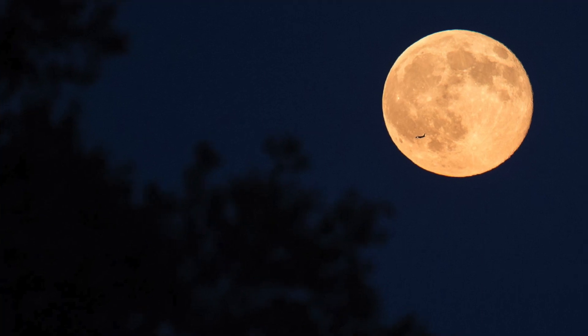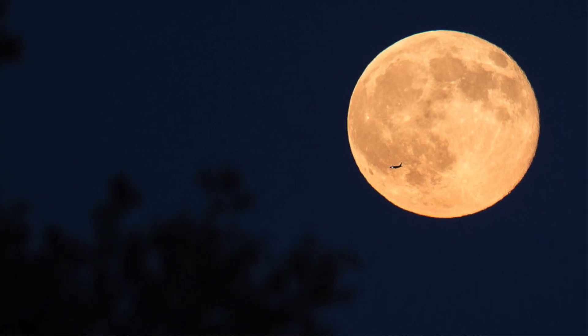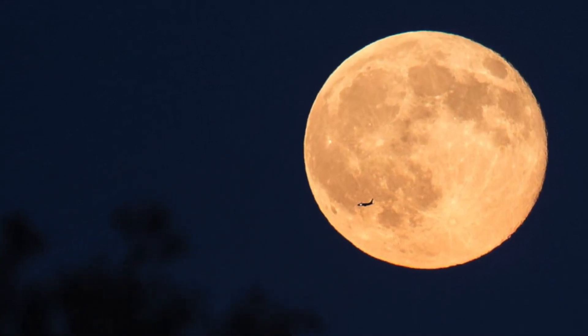So how do you see the supermoon? The best time is at sunset, right around that time, because sunset is when the full Moon also rises. As the Sun is setting in the west, the Moon is rising in the east. Because the supermoon is a perigee-syzygy — meaning alignment of the Sun, Earth, and Moon — it is always a full Moon. A full Moon always looks biggest as it's rising on the horizon, and this is actually mostly just a trick of our eyes. We have other buildings and trees to compare it to, and there's also a little bit of distortion from the atmosphere.